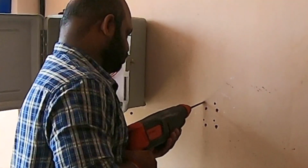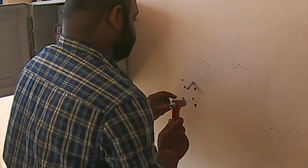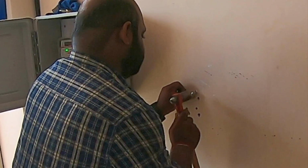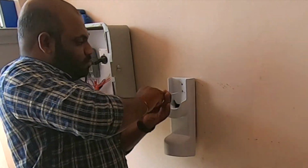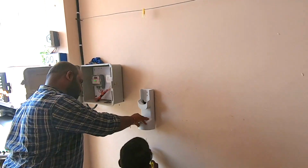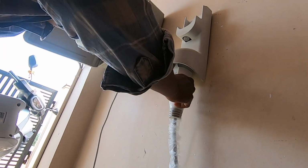I wish they sent a professional installer like the last time. The guy who is doing it here is a professional site engineer. Obviously, he is very knowledgeable, but unfortunately, he is not great with tools. Now the top 2 screws are being fixed on the main frame, followed by the bottom screws. That is where the charger's gun is going to fit in. This is where the charger gun fits in.